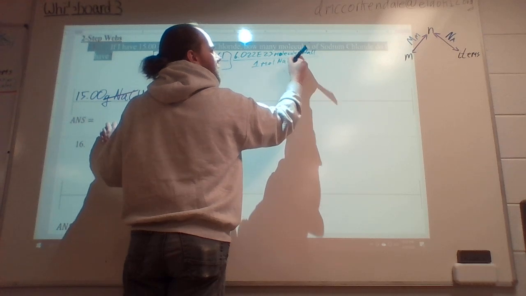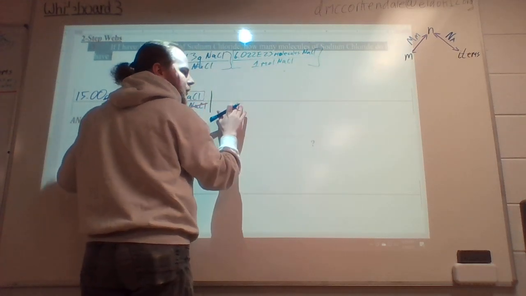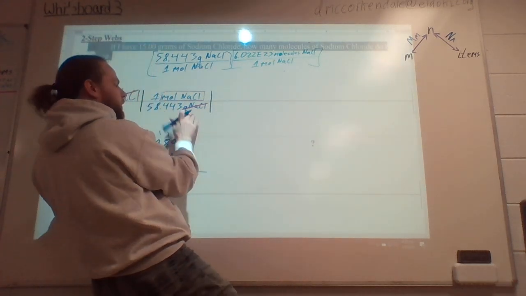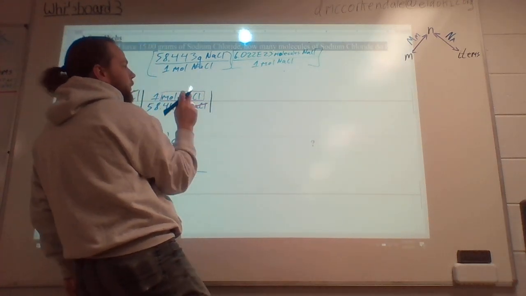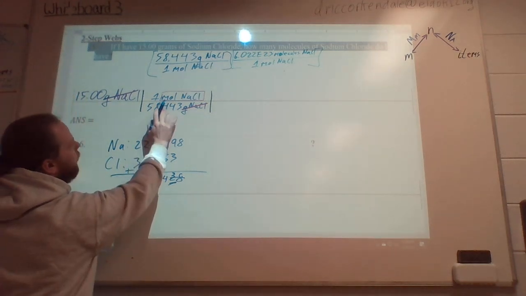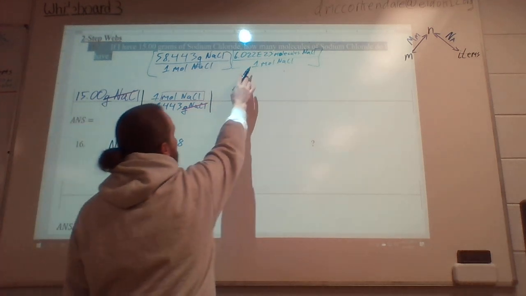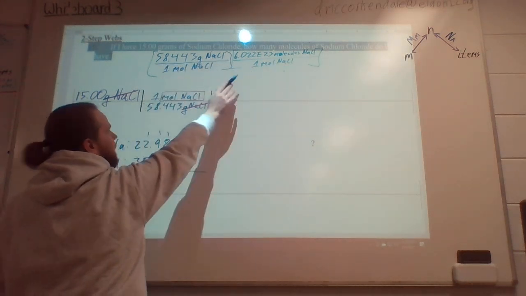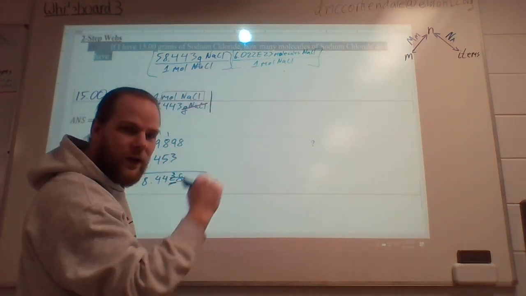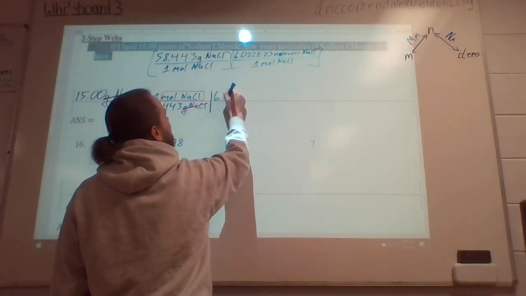of NaCl. So now this fraction has to go into the table as well, just like this one did. So again, we have to look at our units. We are currently in moles of NaCl, which means we need moles in the bottom. So this fraction, unlike this one, this is going to go in right side up. We don't have to flip this one. So we can just copy that over.